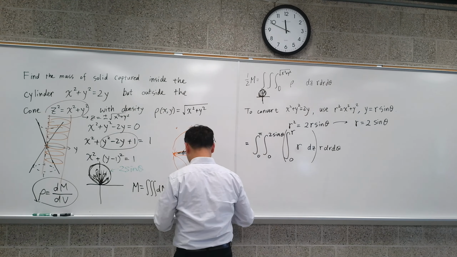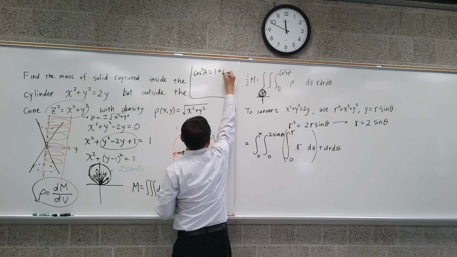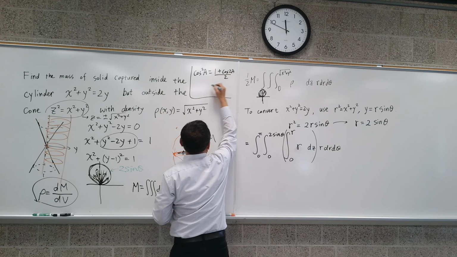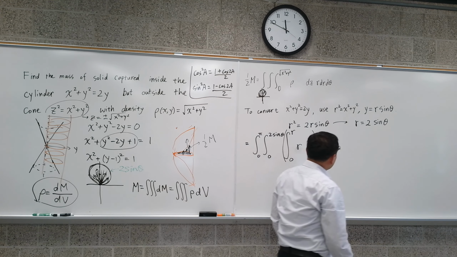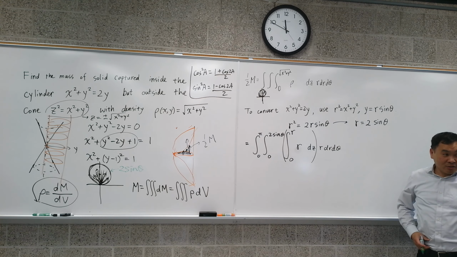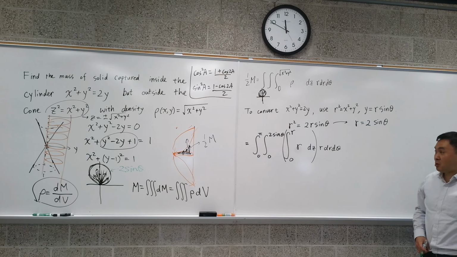probably requires the formulas that I talked about last time, which is cosine squared of A is 1 plus cosine 2A over 2, and sine squared of A is 1 minus cosine 2A over 2. Yeah, during the exam, this should be given to you, so you don't have to worry about using this formula. But unfortunately, you have to use this twice, so it's not an easy integral. It requires some calculation. So because of that, I still want to show you how you do the remaining calculation.